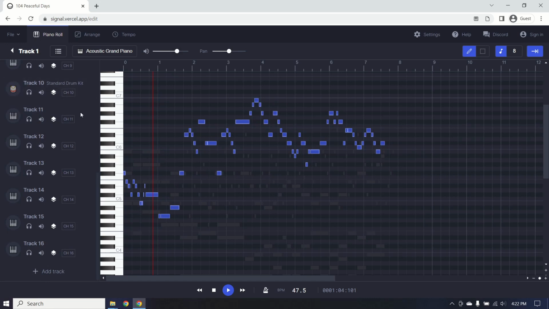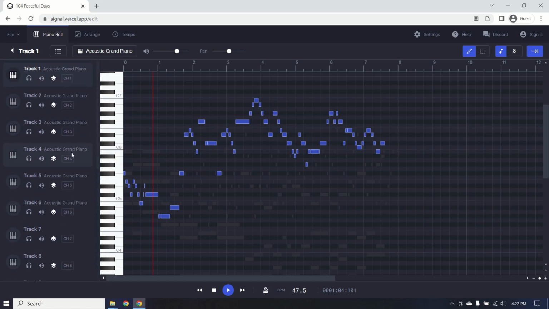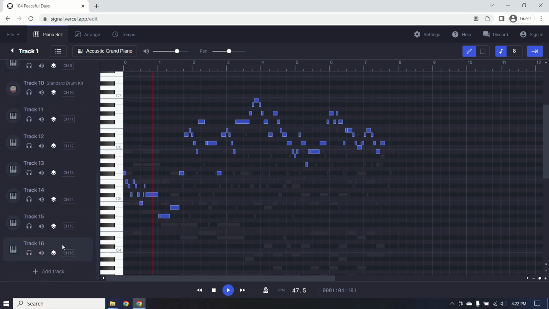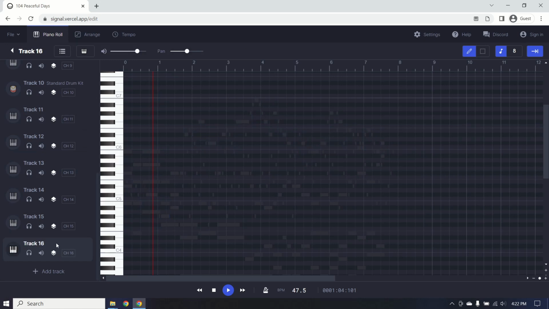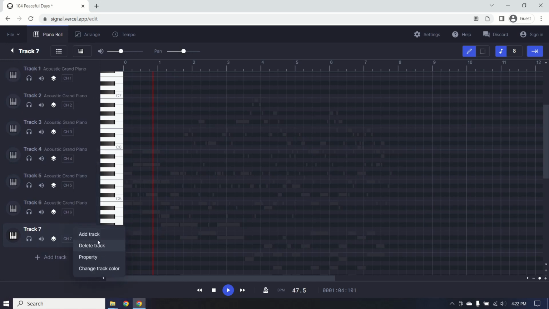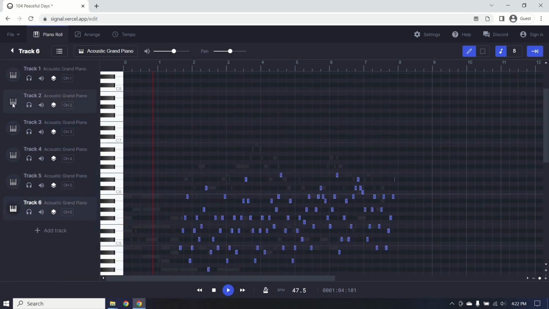First over here, as you can see, we have 16 tracks. We don't need 16 tracks. Some of these tracks don't even have anything, so start by deleting those. We don't need any tracks that don't have anything. So already we have it down to 6 tracks in my case, might be more or less depending on whatever song you're doing. And from here, we can cut it down even more.